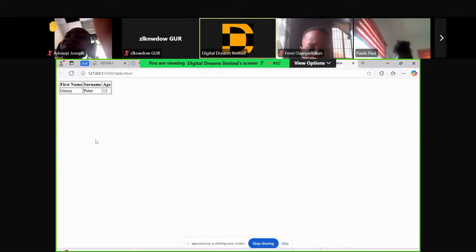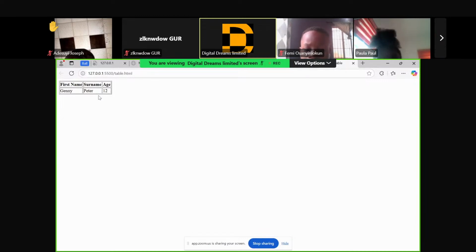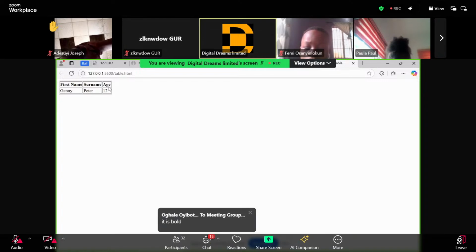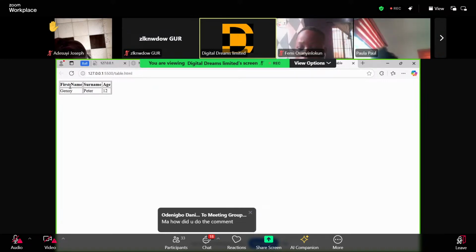Now, can you see what's happening? What did you notice? It is bolder. And assuming our table is bigger than this, we can still increase the width, but we'll get to that. Assuming it's bigger than this, you will see that it will remain in the center no matter how big the width of the table is. Because that's how the TH tag comes. It comes by default, it makes it bold and it keeps your text in the center.